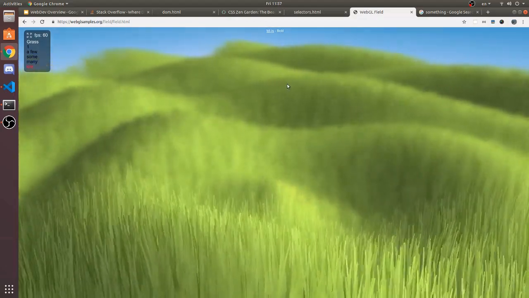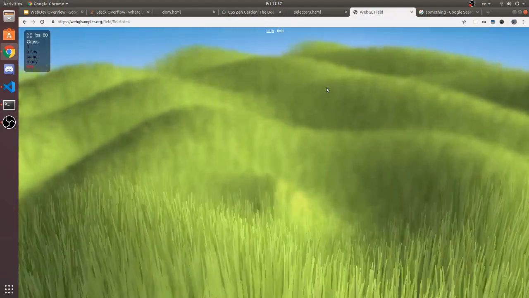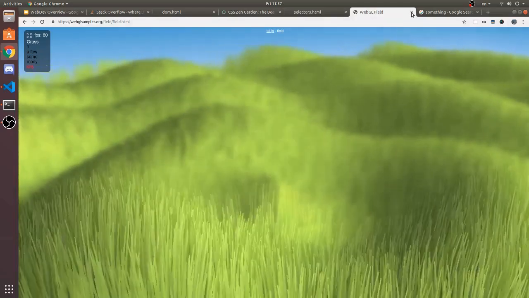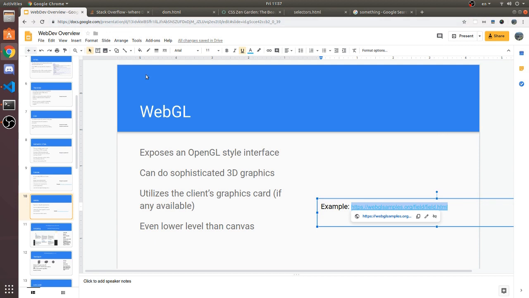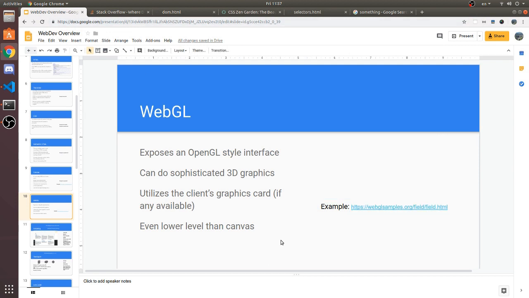Just because you're in a browser doesn't necessarily mean you have terrible performance and you can't do sophisticated graphics. Again, you're not going to see it that often because it's very low level, even worse than Canvas in some ways, and it takes a lot of work to be able to render anything in WebGL.